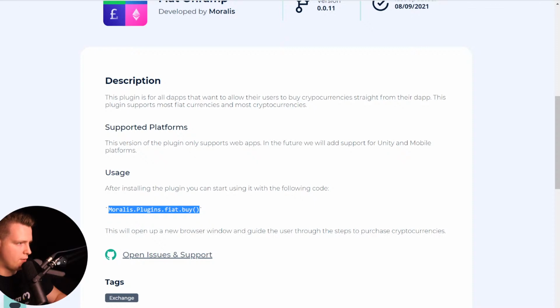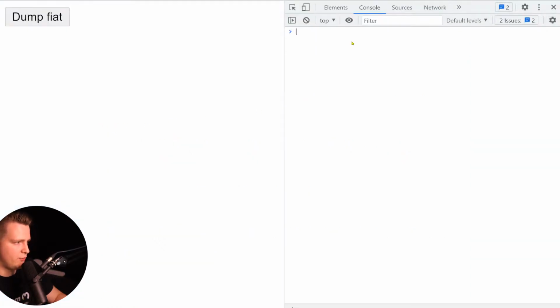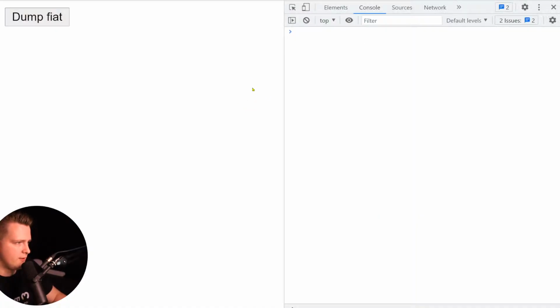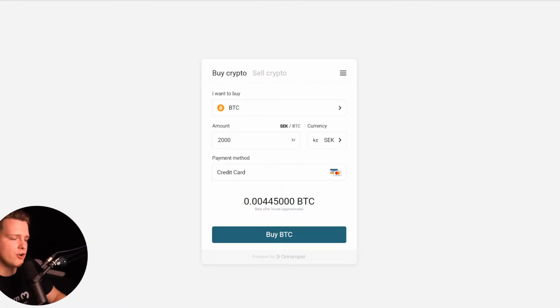So I go to my website here. So the first thing you have to do when you want to use plugins is to initialize it. So let's see, init promise. Yeah, no errors, so I guess it worked. Good. And then Moralis.Plugins.fiat.buy. Let's see if this magic works. So I need to initialize first. Init, bam, let's see. There you go.